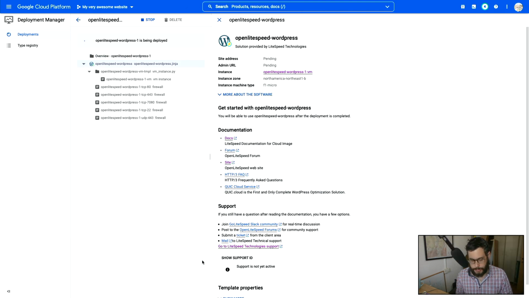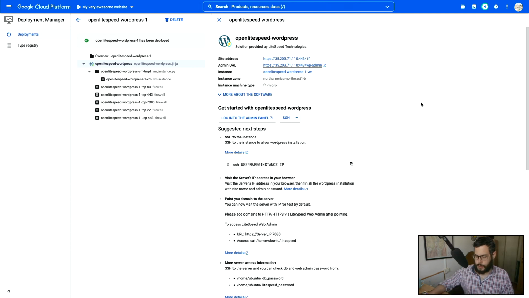You see here it's all loading up, and once this is done, we're essentially done with the basics of the installation. So we didn't have to go and code up everything in the back end and then do a whole day of coding just so we can install our WordPress here. Thanks to the marketplace and thanks to OpenLitespeed, the OpenLitespeed plugin, the OpenLitespeed deployment, it's very simple to do. So once this is done here, we see that our site address, there's an address here, and we see that we have admin URL. We're basically done here installing it.